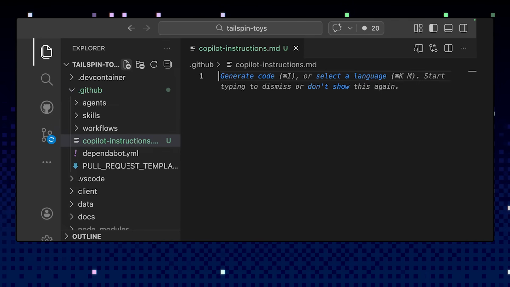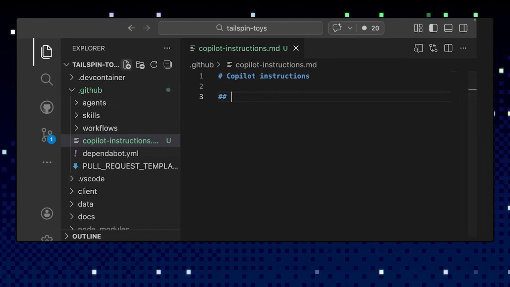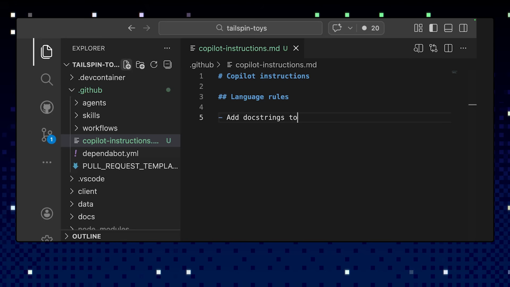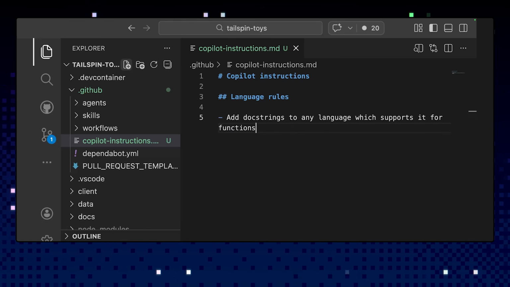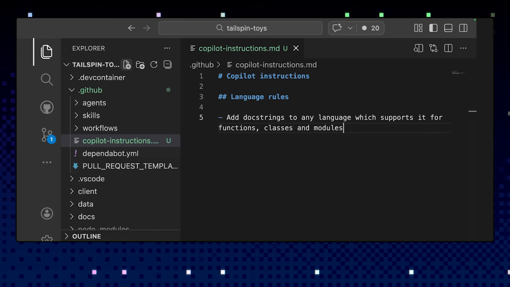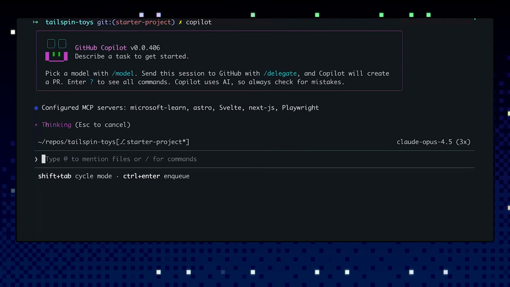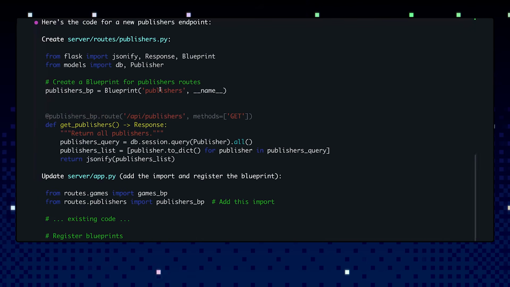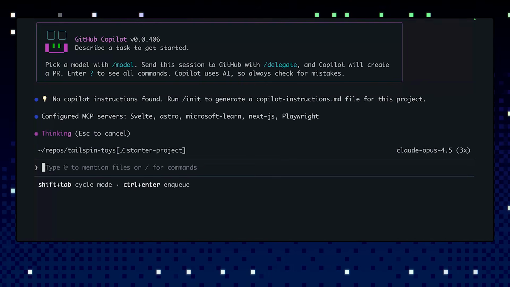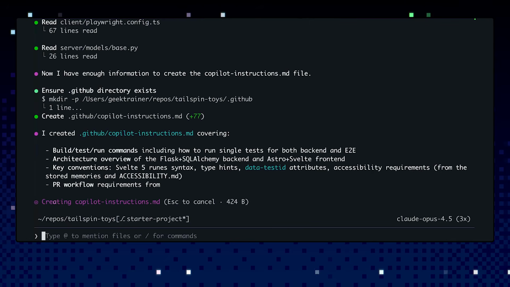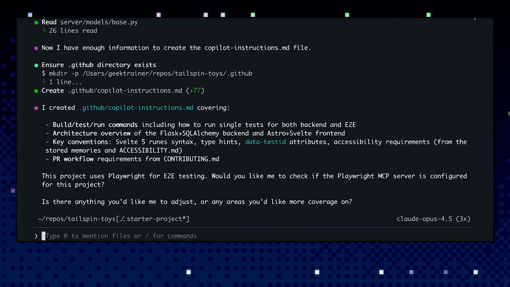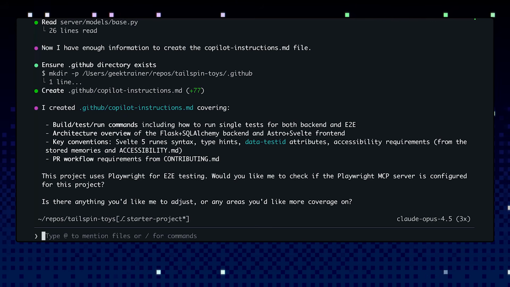The Copilot instructions file is global to that entire project and always in context. If we explain we always want docstrings, then send the same command, we see the impact of this. A docstring is now included with the function in the generated code. Copilot instructions is table stakes. Every project should have one. It's so important, in fact, that there's a slash command to generate them, /init. This will give you a great starting point from which you can add specifics about your project.